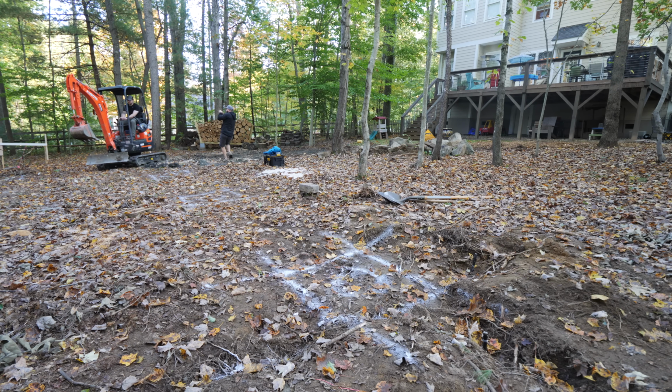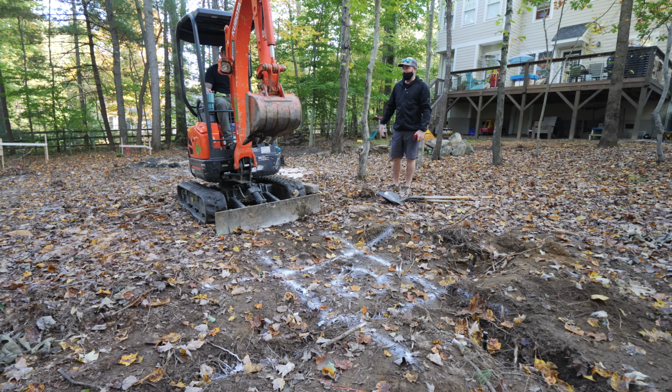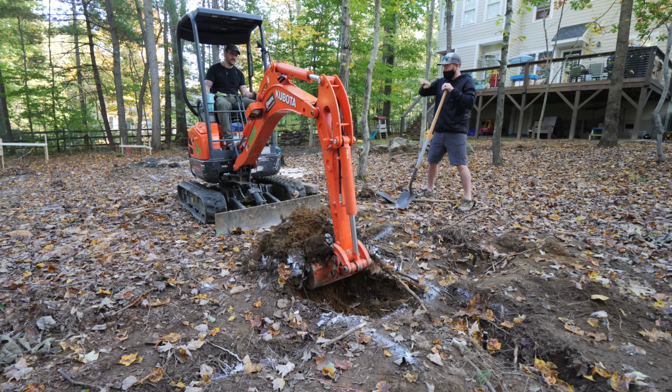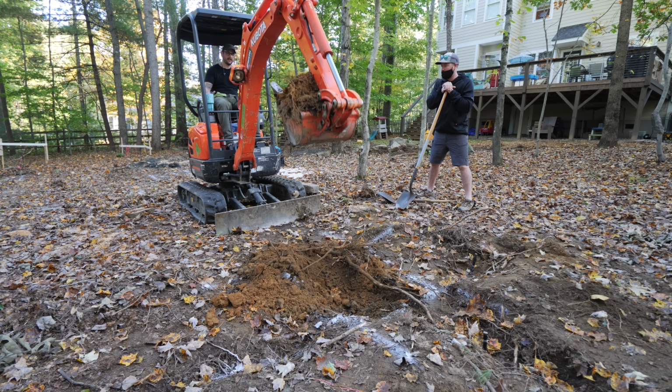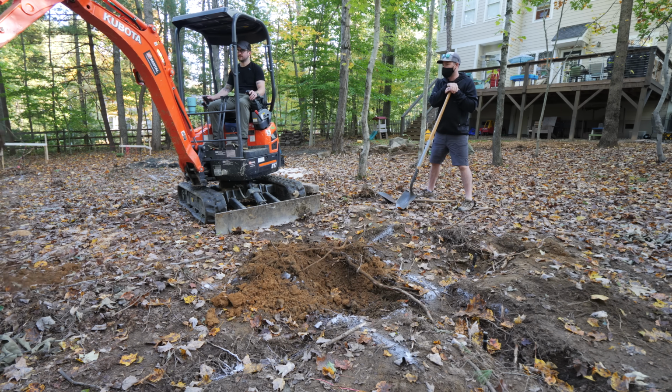First, we needed to grade the area near the end of the building with the highest grade, again to increase the distance between the ground and the floor joists, since that distance has to be 18 inches by code. And I figured this would be the perfect opportunity to dig a test footing since I had to dig this area down anyway.